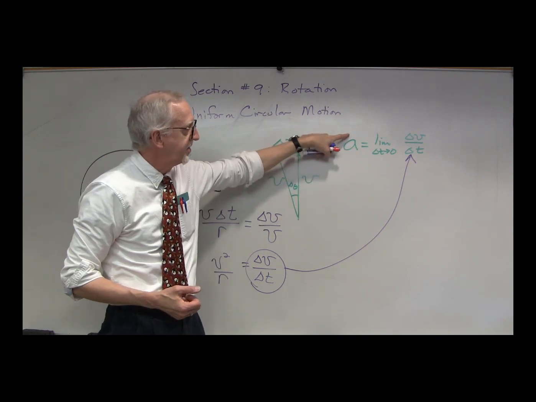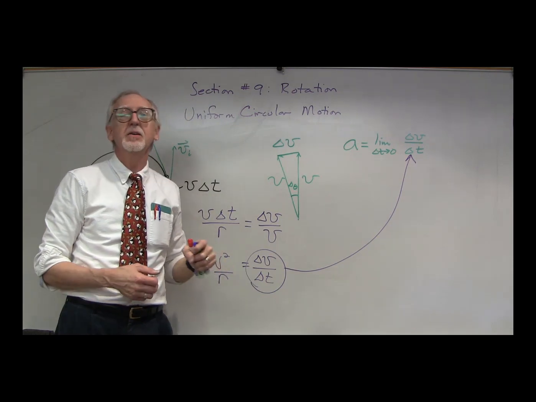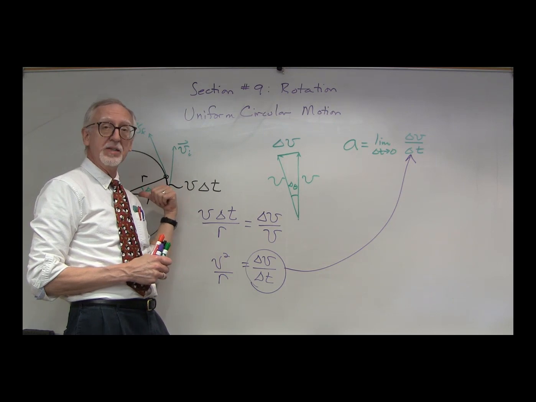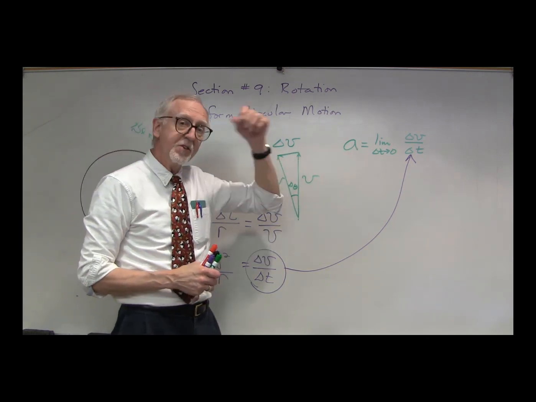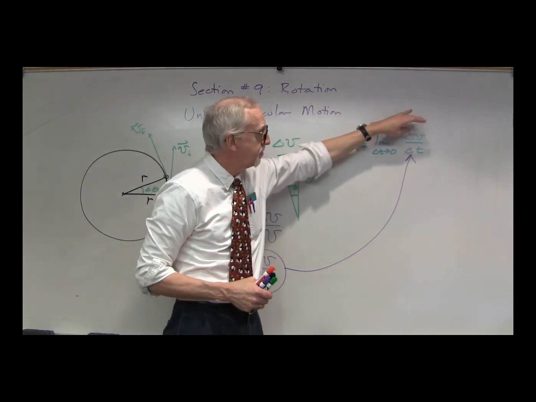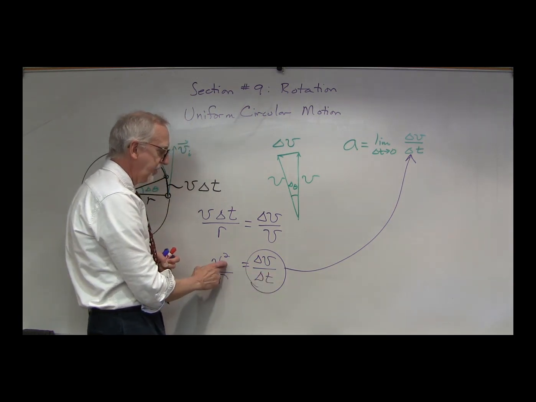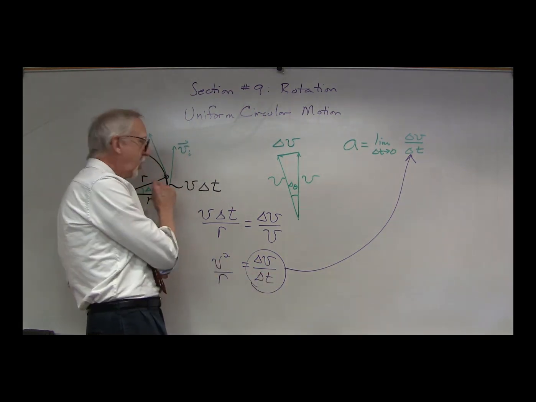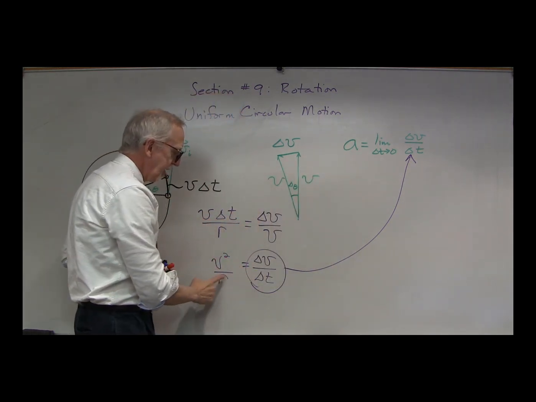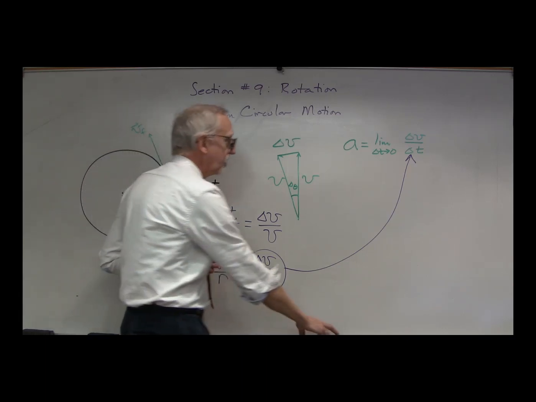Now, originally we had these as vectors, but we've already found the direction of those vectors. We've already found them to be centripetally pointing towards the center. So we can just look at this in terms of the magnitudes, the magnitude of the acceleration and the magnitude of delta v. And what we find is that the magnitude of delta v over delta t is v squared over r for a small time interval, but that's exactly what we want. We want the time interval to go to 0. So what happens as delta t goes to 0? Well, we get exactly this, v squared over r.